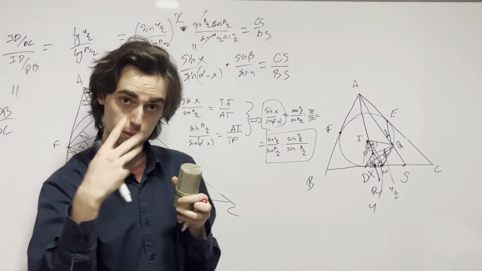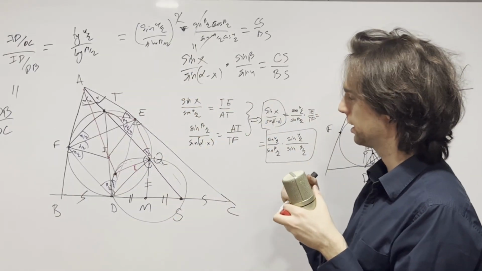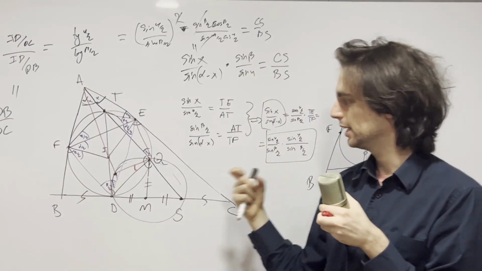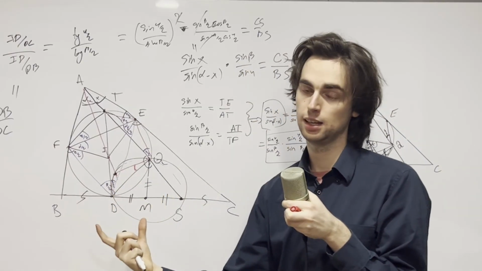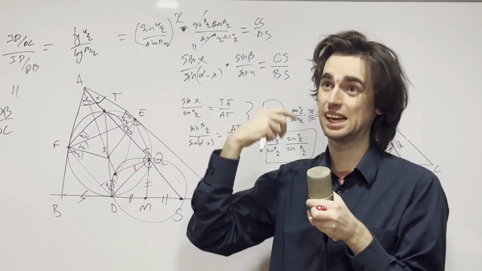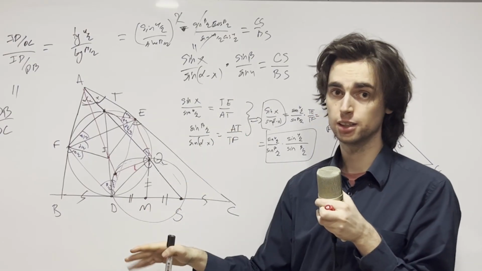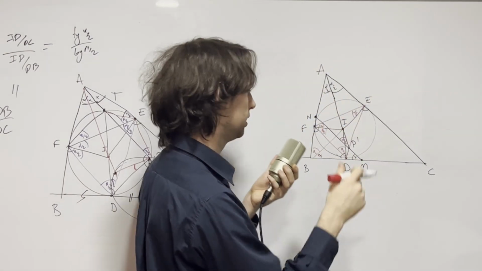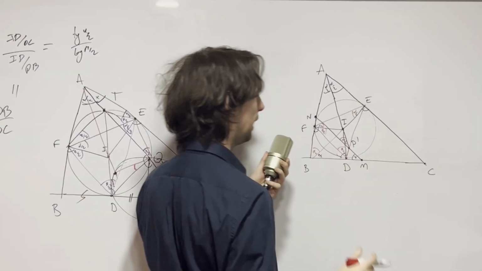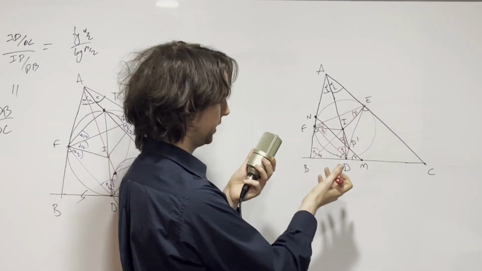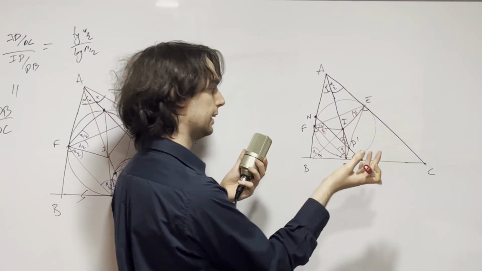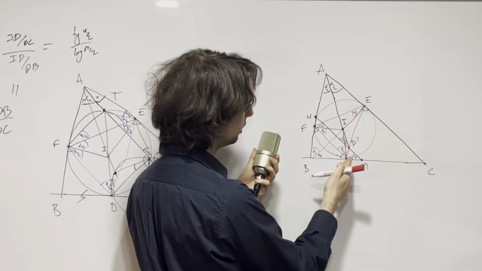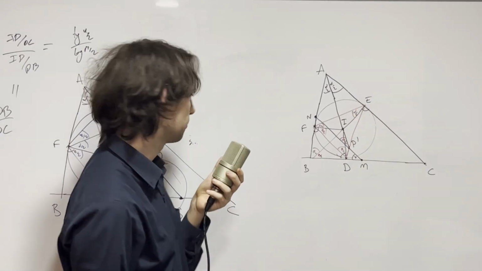If you've paused and figured it out, please let me know in the comments below. But for me, the thing is, wait a second, let me try to see what happens if I redefine P. Instead of a condition of length, I get a condition of angles and a parallel line. So let's now do that. And what we get when we draw a diagram is we have P prime here. And I don't know for you, but for the diagram I have just drawn, this P prime looks awfully like it's on DE as well.